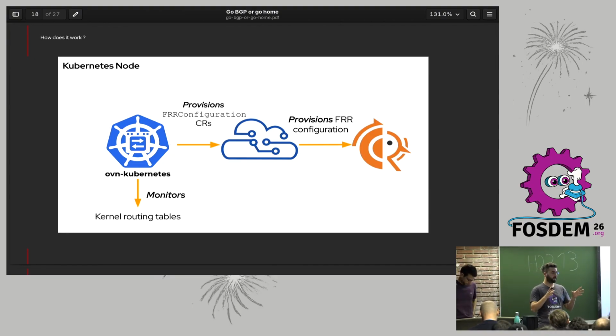FRR Kubernetes takes these configurations and translates them to the router configuration running on each node instance. It's pretty straightforward. This is how it's done. In addition to the FRR configuration, OVN Kubernetes also monitors the route advertisement resource that I mentioned earlier. And according to that, it again translates to FRR configuration and so on until your node router configuration.